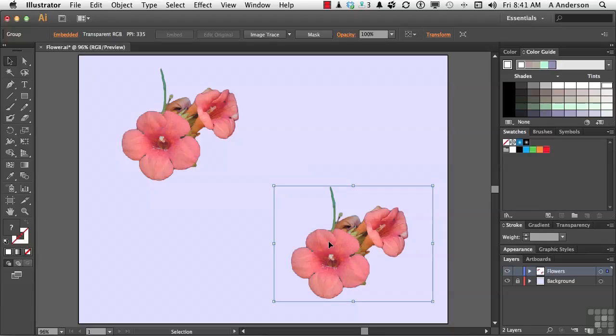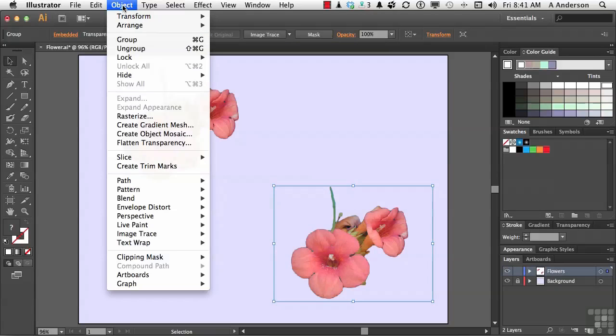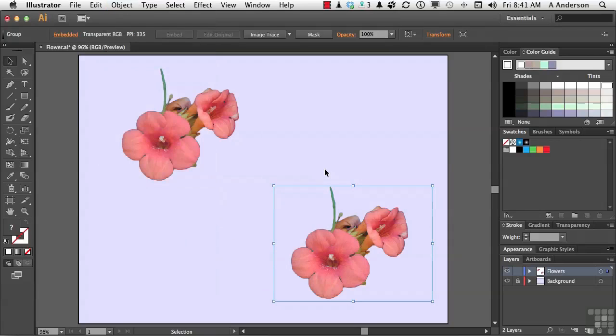Now, enough talk. Here's the photo that I want to change. Up here, you can see the words Image Trace. However, if you don't see it, and you will, go up to the word Object and down to Image Trace right here. So we've got that selected. What we're going to do is just click the button right here. Now, there is a default. It's basically black and white. That's what you're going to get.